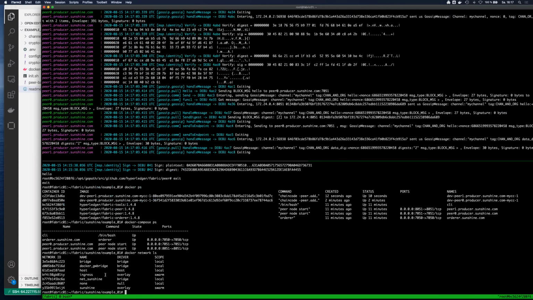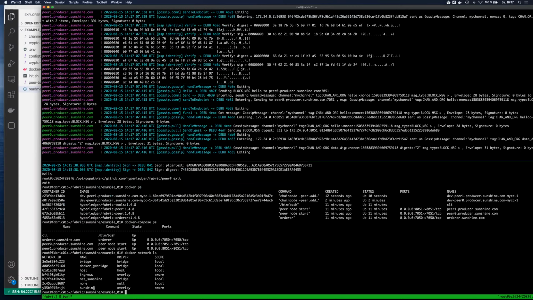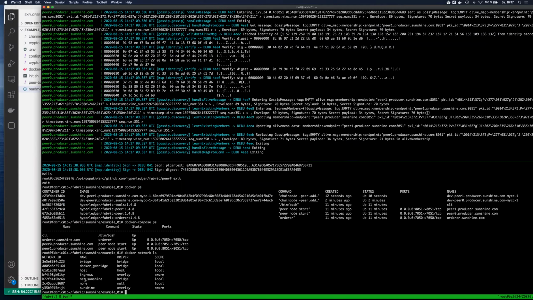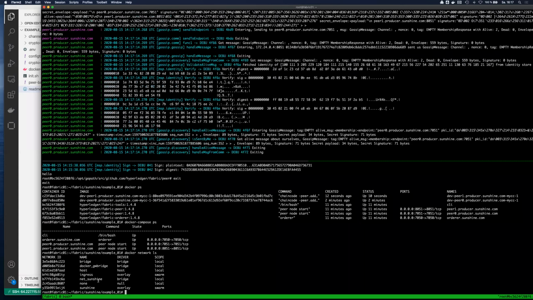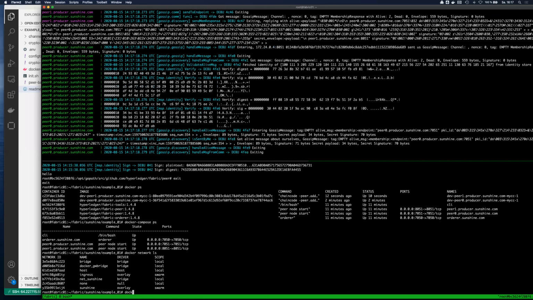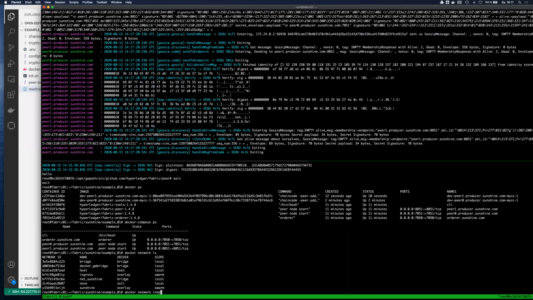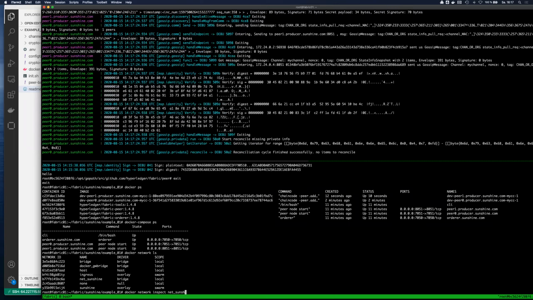And you see here is our Sunshine network. This is the net sun. This is our network. You can also say docker network inspect net sunshine.